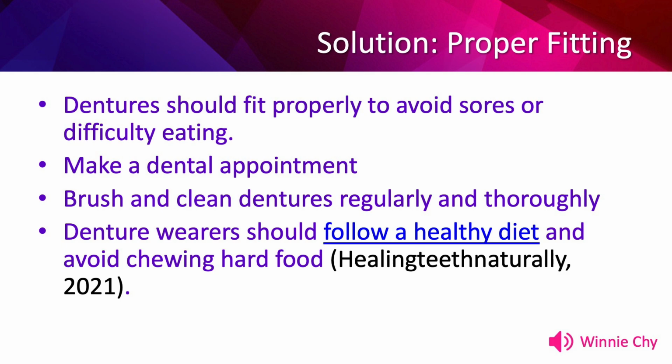Following are the solutions that help prevent food bolus impaction and maintain the health of the older adult. Dentures should fit properly to avoid sores or difficulty eating. Properly fitted dentures encourage the person to wear them, especially during mealtime. This makes eating more comfortable and decreases the risk of having a food bolus.